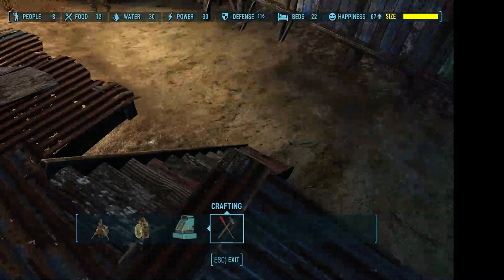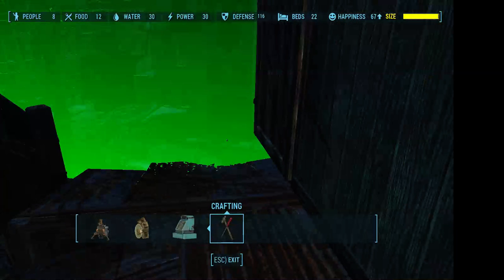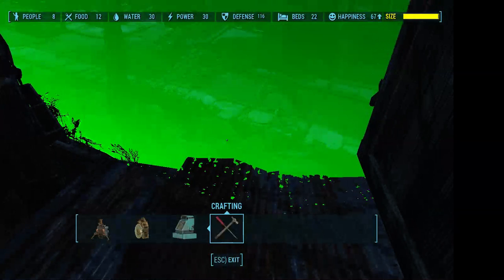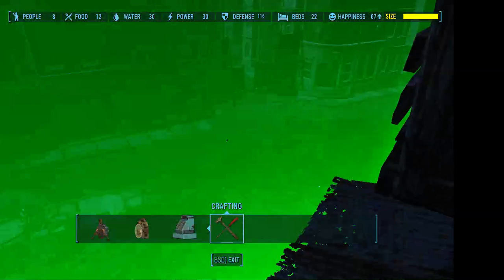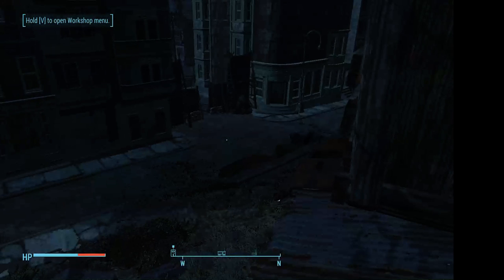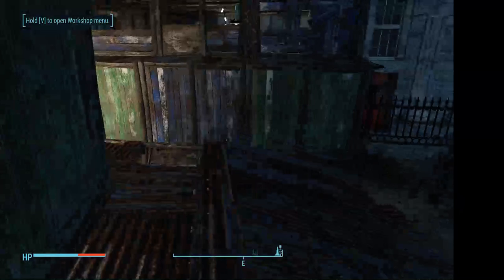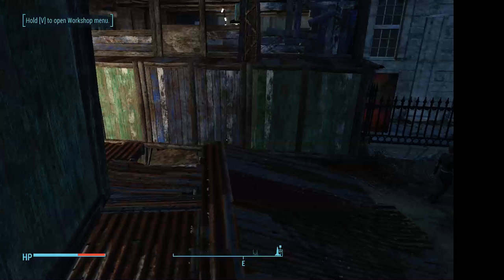I do want to cover this one too. Going up this little stairwell here, it offers access under this roof, which you then can hop out, so it serves as an exit. I use it from time to time. It's kind of nice and helpful there.